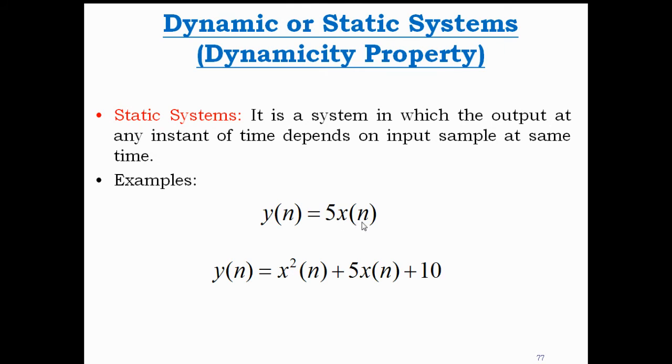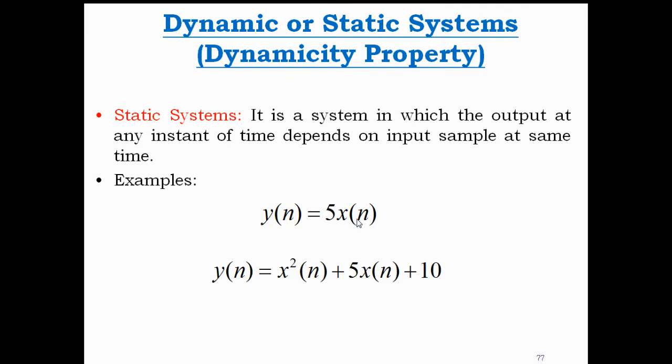The input sample at the same time, for that we have one more word called present input. It means y of n should have x of n here. That is called a present input. Now to understand this terminology, we have three important aspects, so please note them down. Present input is simple: x of n in front of y of n. That is decided as a present input.